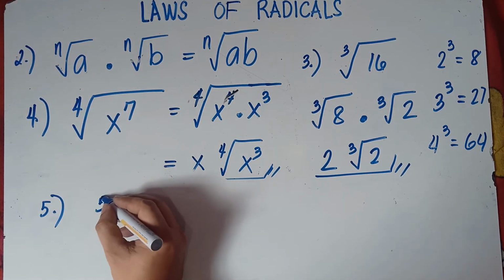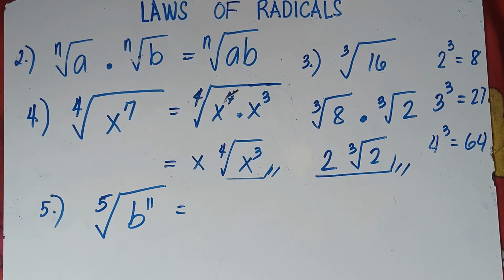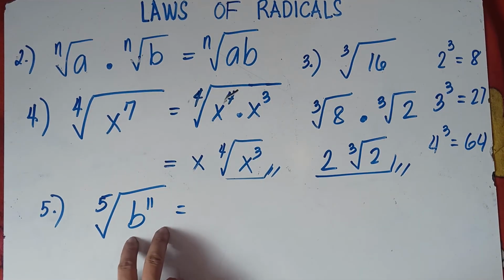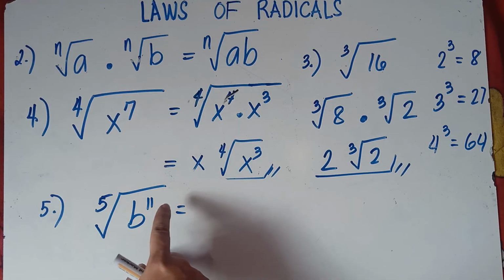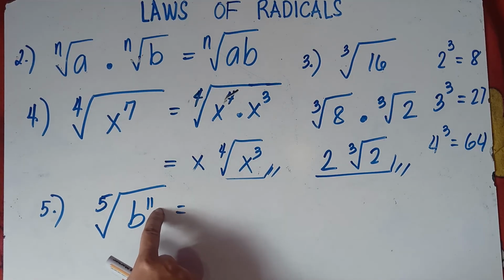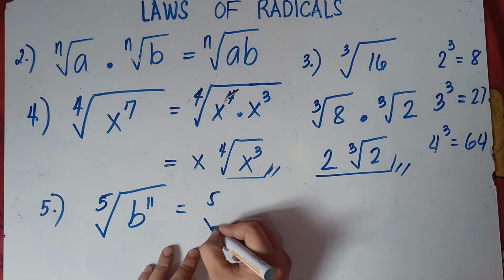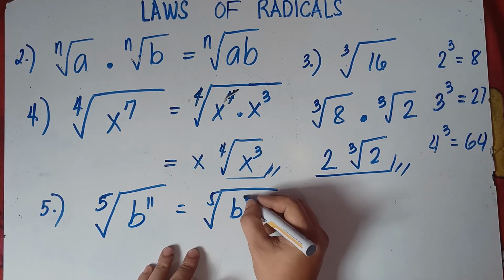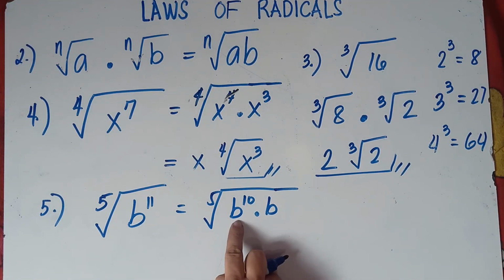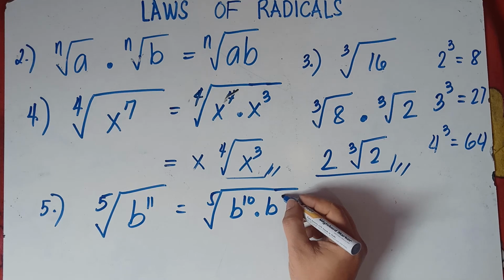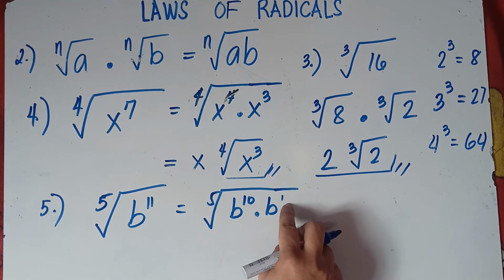So what if we have the fifth root of b raised to the power of 11? The thing that we will do, class, is we need to factor this out. Why is that, sir? Because we cannot divide 11 by 5. So we find an exponent that we can divide by 5. Therefore, we can factor this out as the fifth root of b raised to the power of 10 times b, right? Because b raised to the power of 10 times b, understood that there's 1 here, same base, copy b, then you add the exponents 10 plus 1, that is 11.